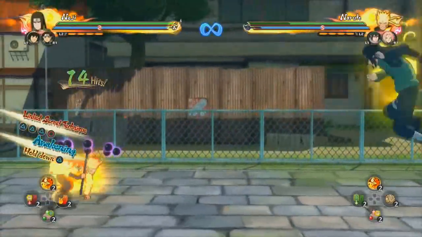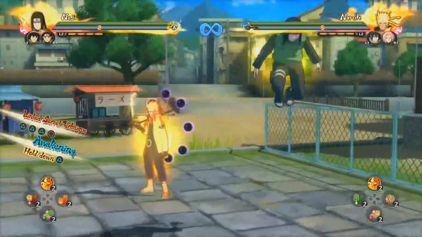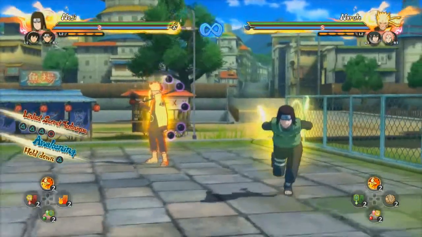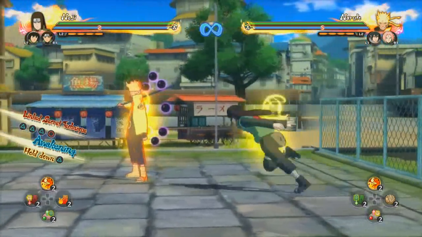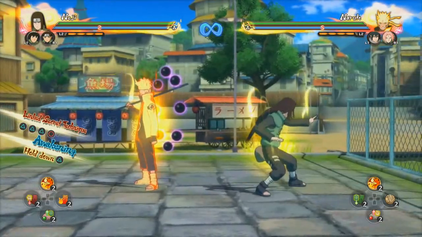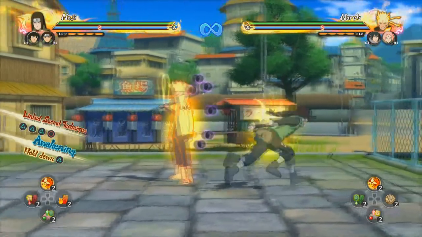Got it. Boom, boom. Oh, I messed up. I wanted to do the neutral combo. But yeah, you can actually combo from the ground, or you can combo from the air from a throw. So it's kind of your choice. And this makes his grab so much better. I don't think any other grab can do this. Honestly, I don't think any other grab can do this. So this is specifically why Neji is very good.